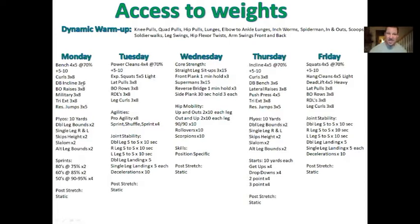You may have to manipulate your sets and reps here, because the overall goal is to get some muscular fatigue going, so we can break down those muscle fibers and then have them rebuild through rest, okay?